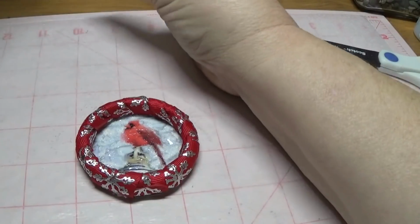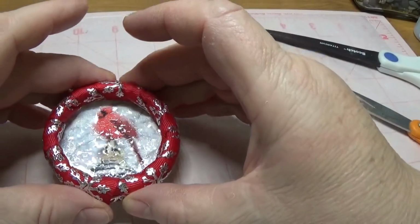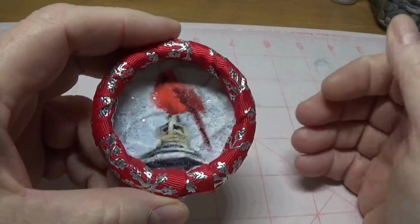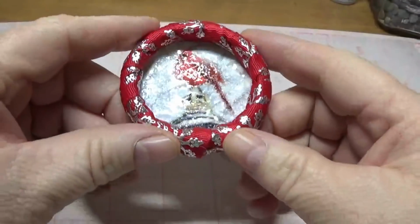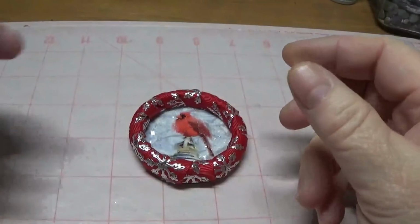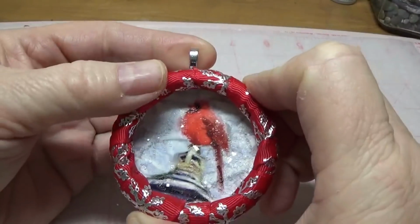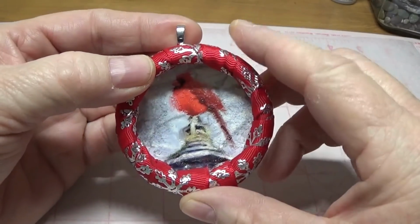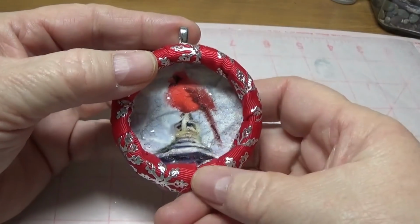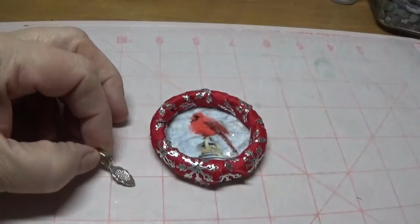Okay. So now I'm going to let this dry thoroughly, and then I'll be back and I'll show you how to do the rest. Okay, so as you can see, this is completely dry. It's really pretty. So the next thing we're going to have to do is we're going to have to place a glue-on bail on the back, like this. Make sure it's even with where you're going to put the bow, okay, down here. And then I'll show you what we'll do from there, but for now, let's glue this on.